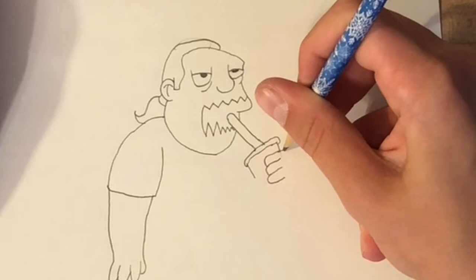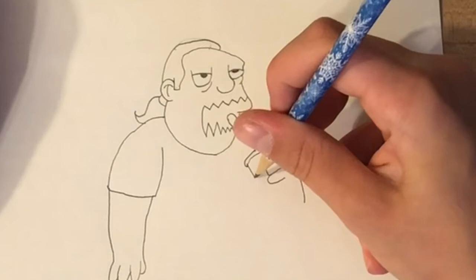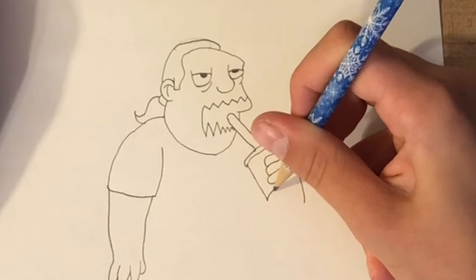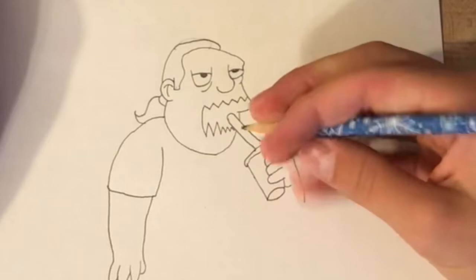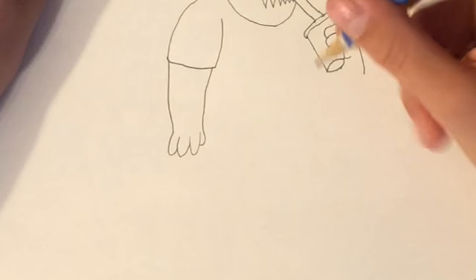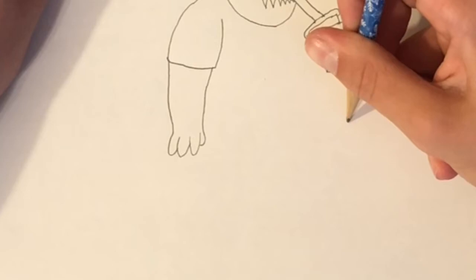And before we continue that, let's finish the cup. So with the cup, you go down like here. Then you kind of draw a little circle right there and then connect it to the hand. Just like that. Pretty simple. From here, oh, don't forget to draw this little part. There. Now we're going to draw his stomach. So let's start on that. Go on the bottom of the cup right here, draw a little dot. From that dot, you're going to go out and then down to here.